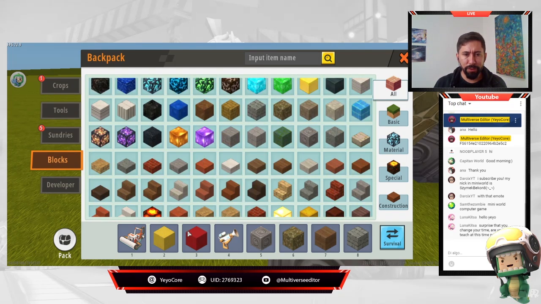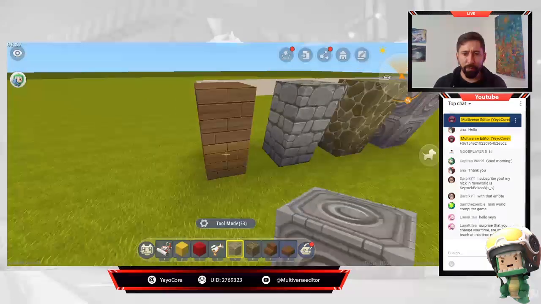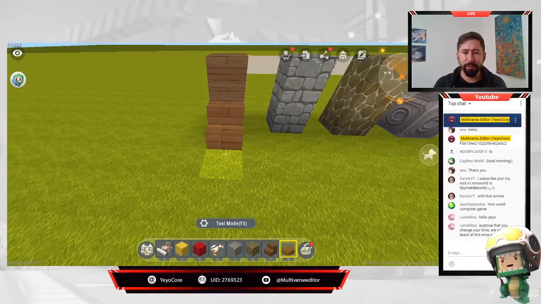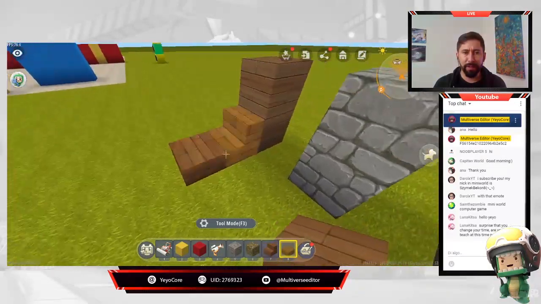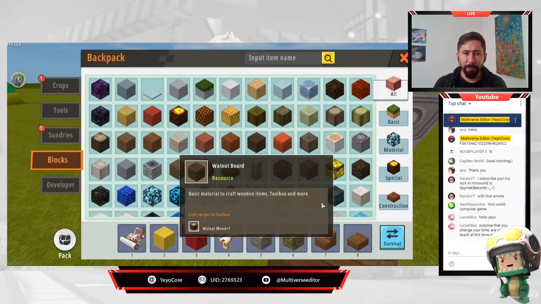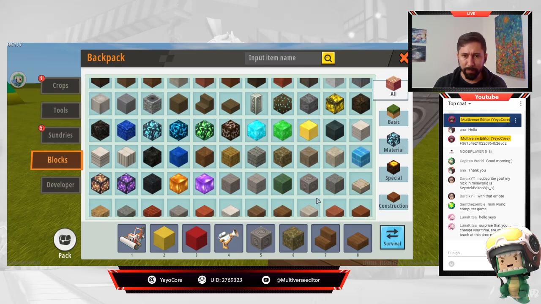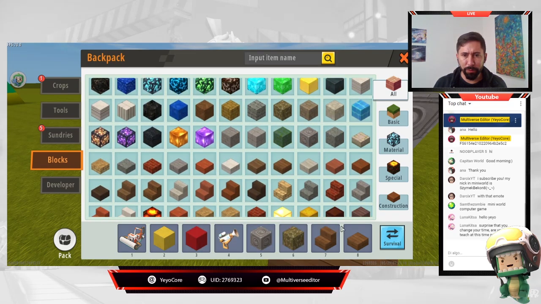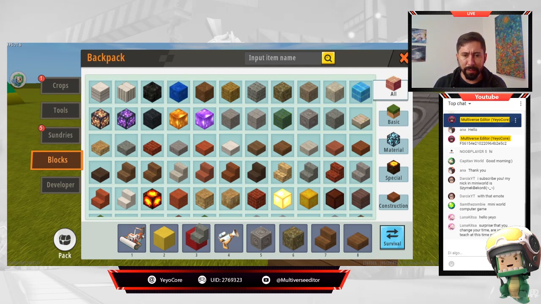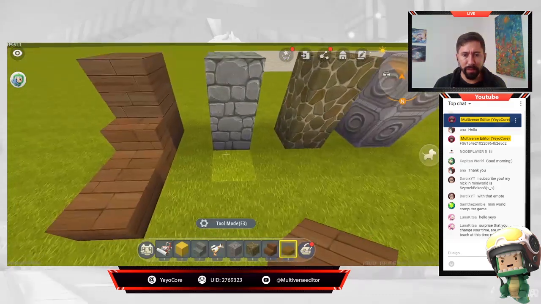So let me take a quick look for the stairs. For this one, we are going to use the stairs, and also we are going to use this specific block. For the rock one, we are going to use another stairs in case we need to place them outside.